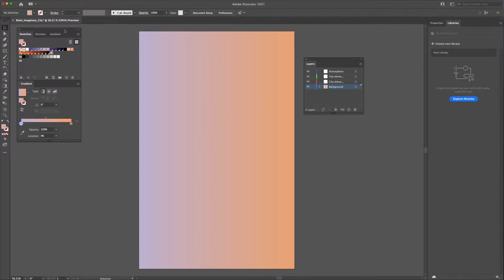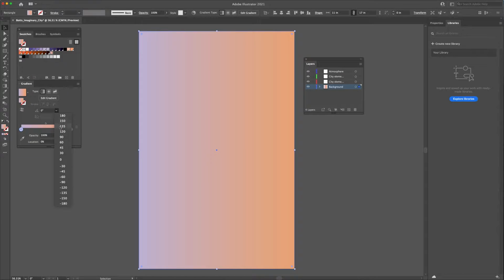Let's pick back up where we're going to save a gradient swatch. So right now, what I'm going to do is I've worked with my swatch that I want to save, and I'll go over here and I'm going to change... Remember, I talked about making it go top and bottom. I'm going to change my angle of view right here, and then when we click underneath, I've already saved it right here, but right here is an option to save that swatch or add to your swatches.